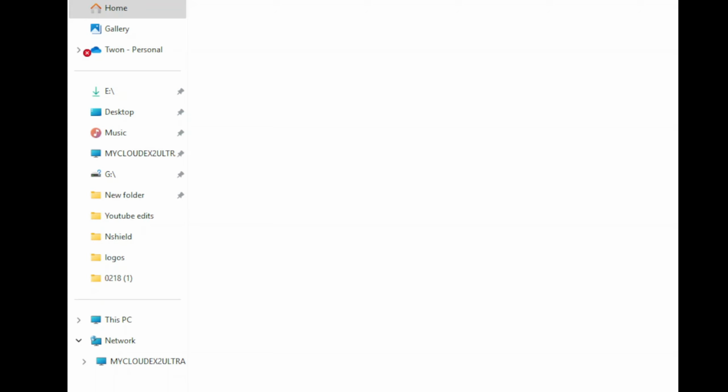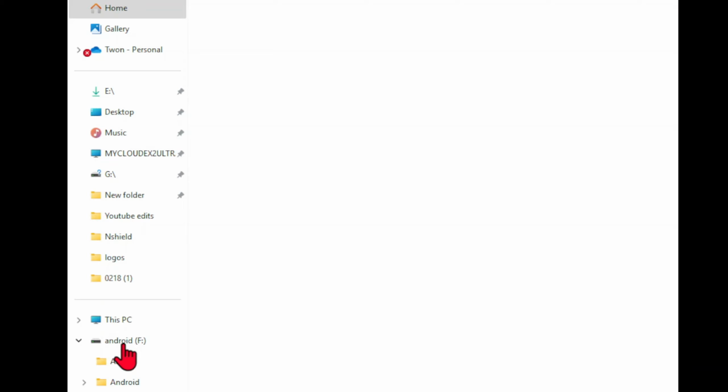So I'm going to plug into my PC right now, and let's just give it a chance to be found. Family, look right here below where it says This PC, and right there you see Android F. That is the storage that I have connected.